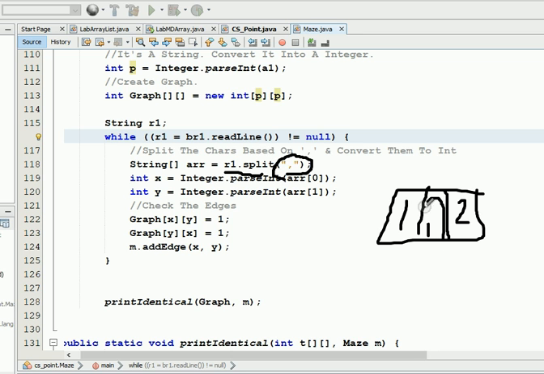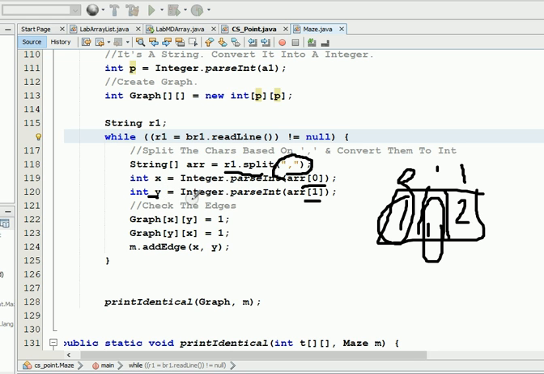That means there is index 0 and index 1 when I split them. Before, it was index 0, 1, 2, but when I split the comma out of it, now this is 1 and this is 0, and I put the value of index 0 in int x, that means 1, and the value of index 1, 2, in y. So in x now I have 1, and in y I have 2.